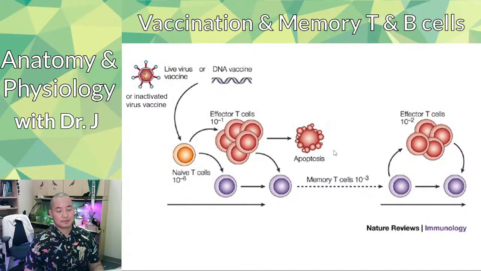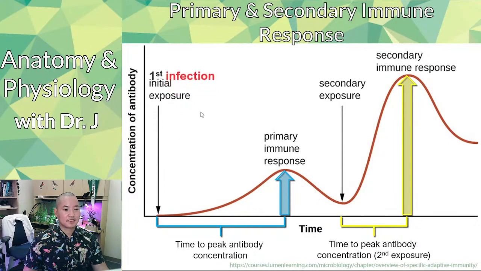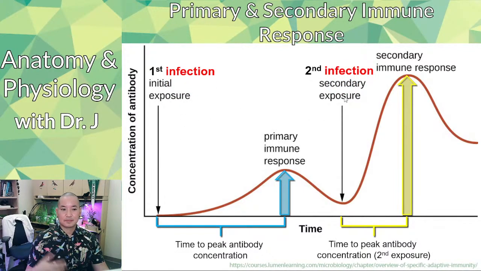So this is the whole purpose of that. Here we said the naive T cells, effector T cells, and some of the memory T cells hang around with that. So what's the whole purpose? Again, here's our first infection and here's our second infection, if you have something like COVID.